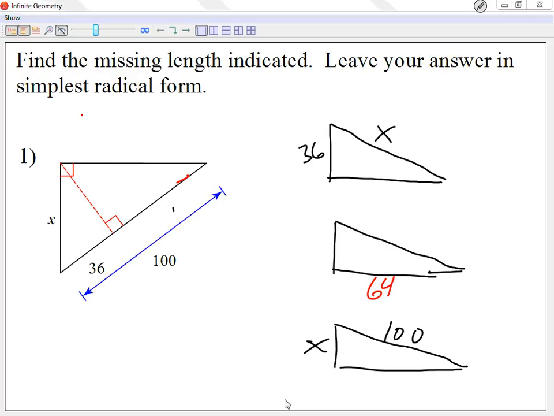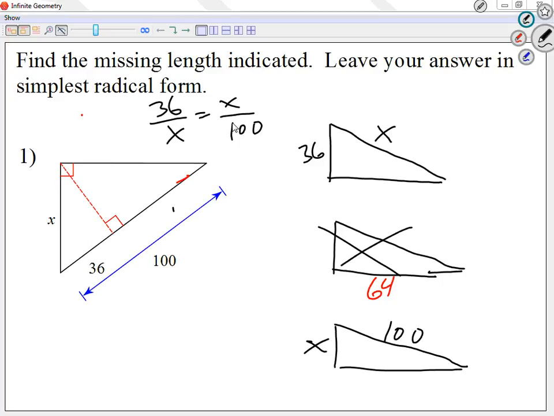From the three, we only need two. And the two that we need are the two triangles that have the two same sides marked. So if you notice, I'm not going to use the middle triangle. I'm going to use the short one and the big one. The two sides that I have for the short one are 36 and x. Let me make my proportions. I know 36 is smaller than x. Looking at the big triangle, the numbers that I have are x and 100. I know x is smaller than 100, so I'm going to write x and then 100. Remember, I always write the numbers from small to large.